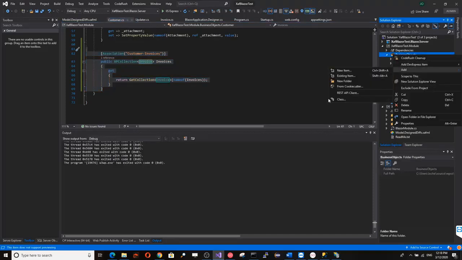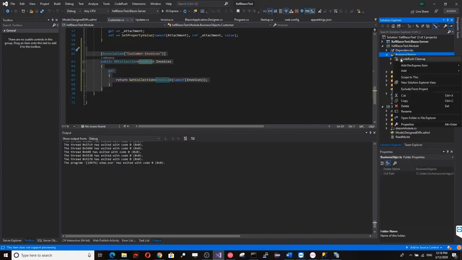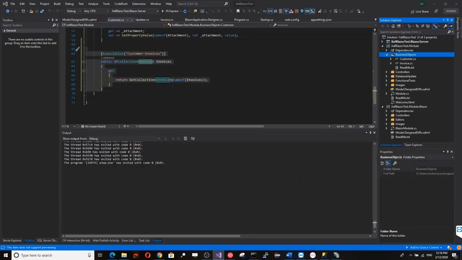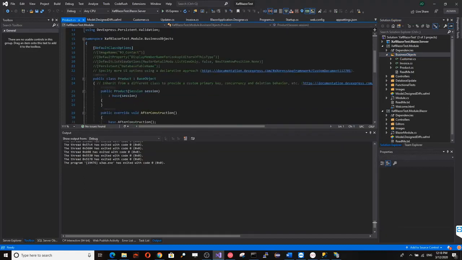So let's add a second collection here. And for that one, let's add a new persistent object. New item, let's do Product. Again, let's add a couple properties.